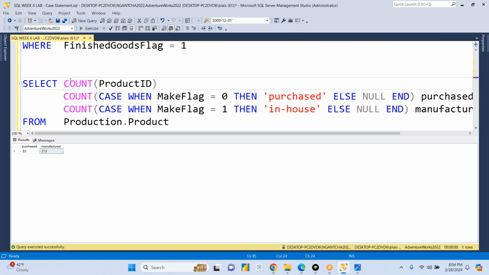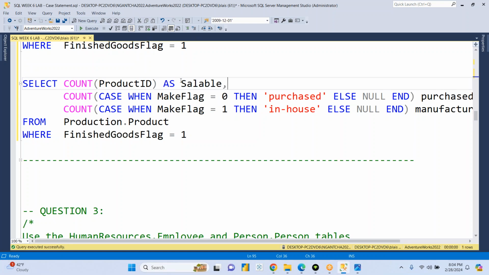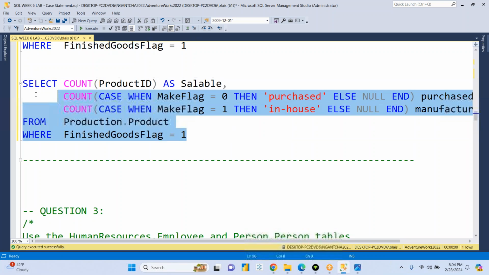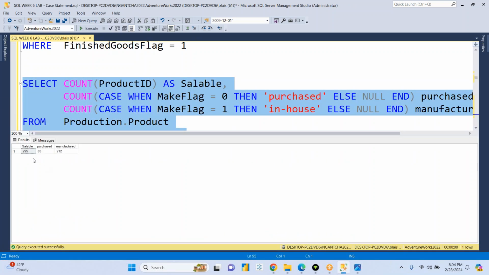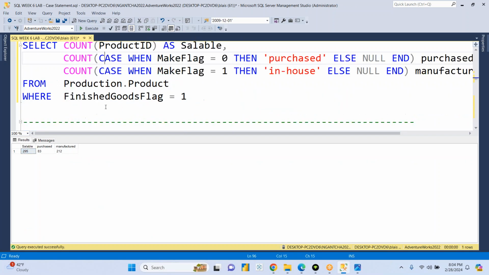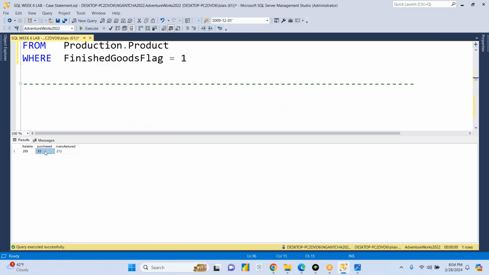So originally, these are the total number of sellable products. I can just call this sellable. This is total sellable. And now you get it. See, if you add this plus this, it should give you this analysis. That's one way to check.